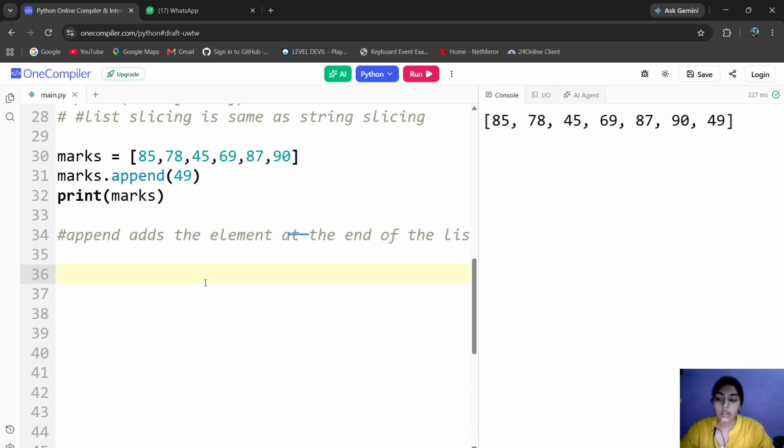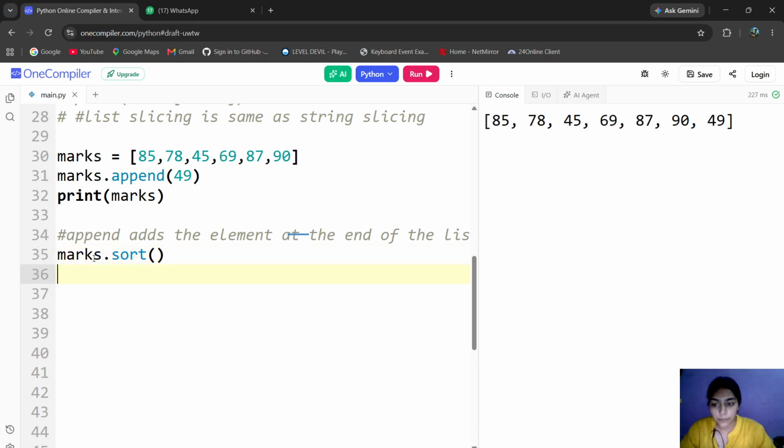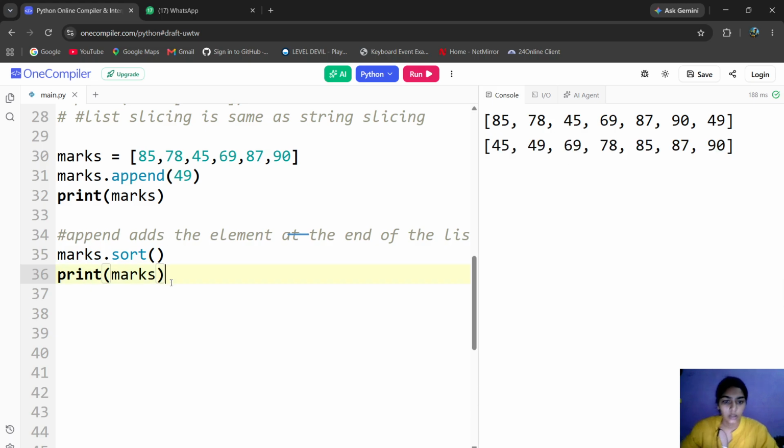Here, if you want to put these in ascending order, because you can see 85 is here, 78 is here, 45 is here, 49 is there, you want to sort the numbers in ascending order. So what do you do? You do marks dot sort, and now you print the marks. See, 45, 49, 69, 78, 85. It sorted it in ascending order.